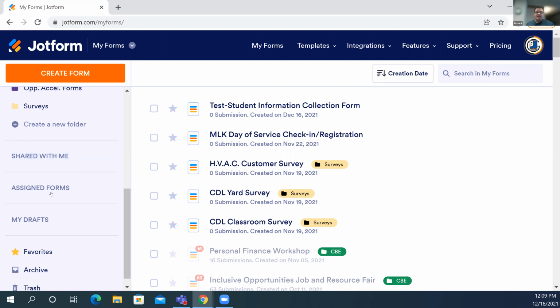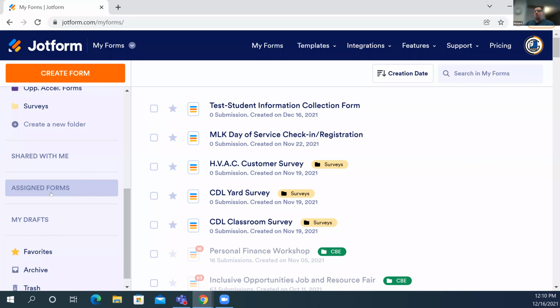You also have the ability to assign forms. So in just a moment, I'll talk about the levels that are available in JotForm. Those levels allow you to have things such as a team or an enterprise kind of organization going along. If you're in that format with JotForm, you're able to assign those forms to certain people.